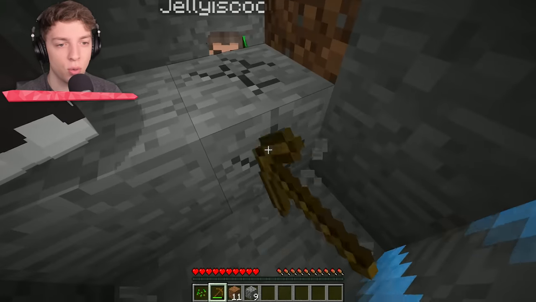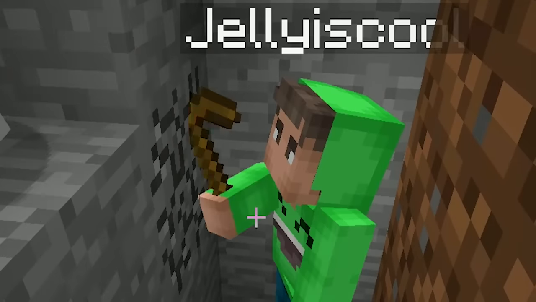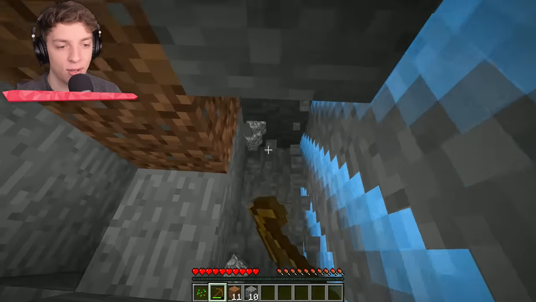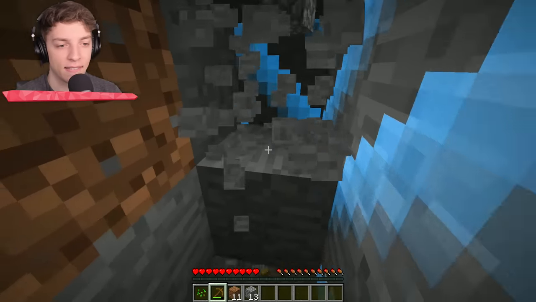Okay, wait, why do we have two... Jelly, why did you make a wooden pick? That was me. I made two of them. We only have one tree, and you made two wooden... Okay. No, I didn't make it.